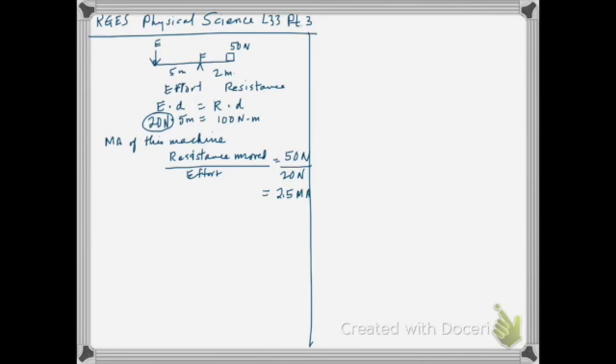This machine gives a two-and-a-half mechanical advantage, meaning my effort is being multiplied two and a half times in the work accomplished. A second degree machine has the resistance in the middle with the fulcrum on one end — we've always used the wheelbarrow, but would a door be viewed as a machine? Let's take a look.